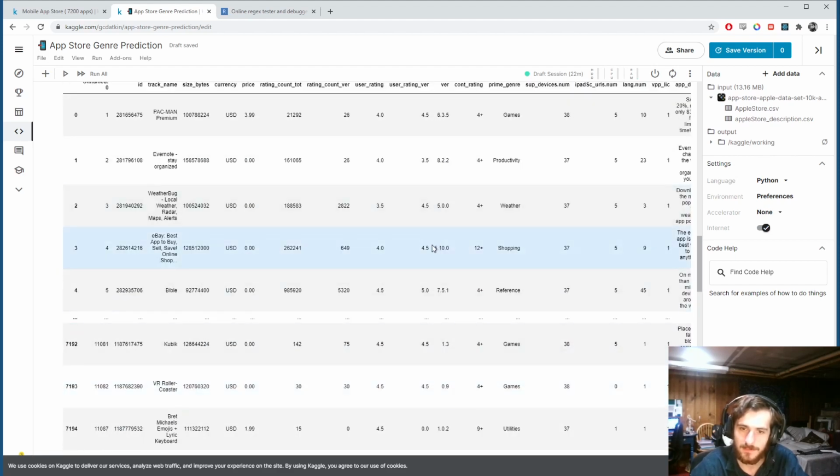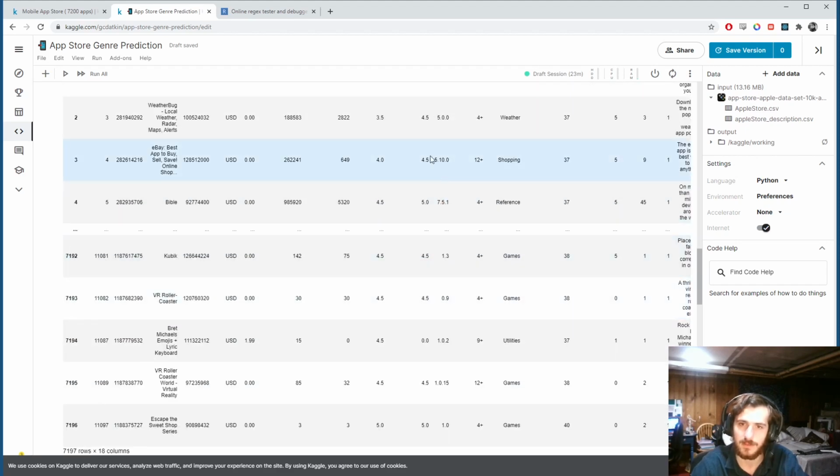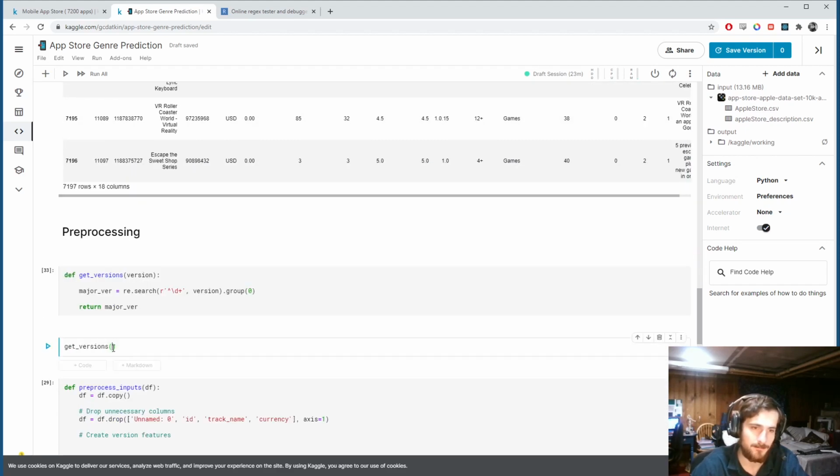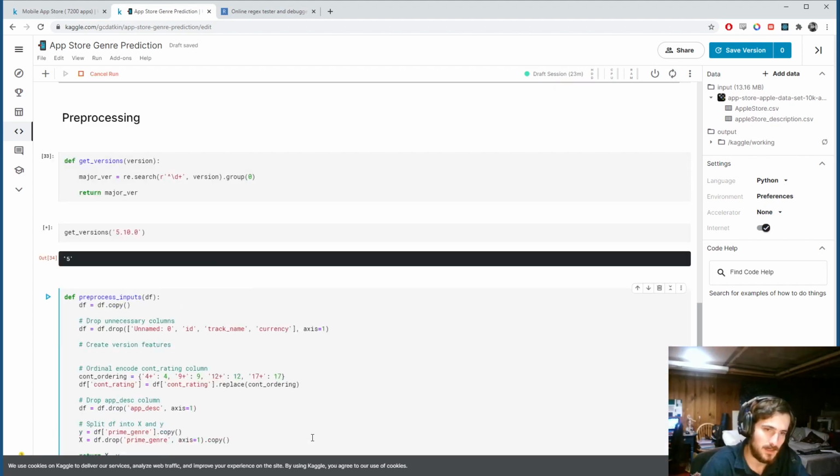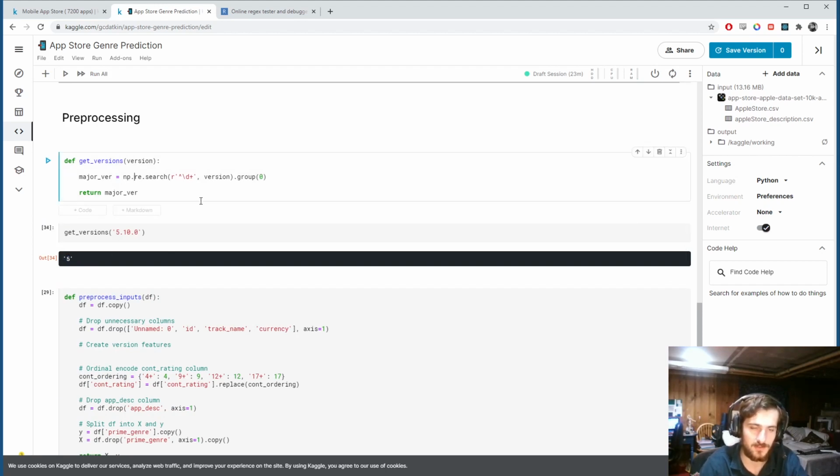Yeah, let's grab this one. We're going to pass it in as a string. And we get 5. Now, this is still a string. You'll see the quotes are around it. So let's actually turn it into a NumPy integer when we're done. And now we'll get it as an integer.